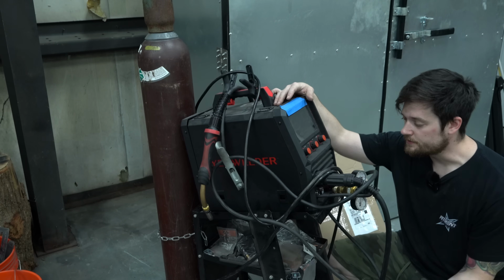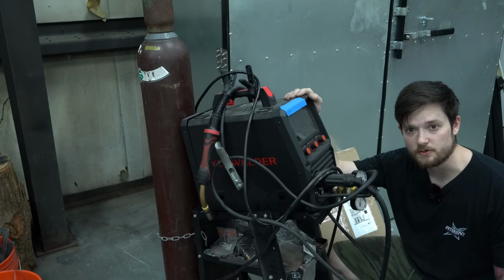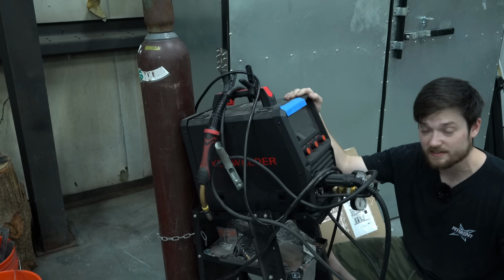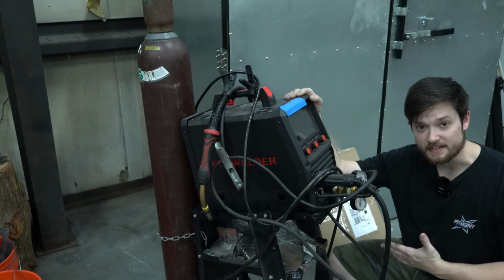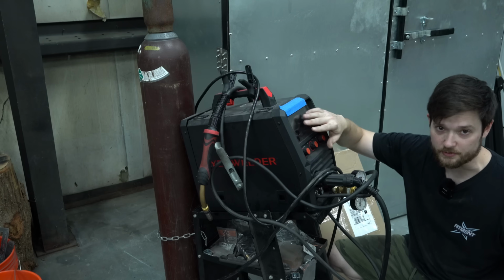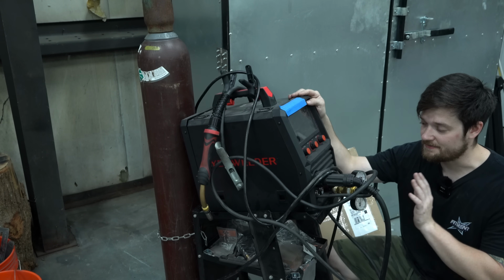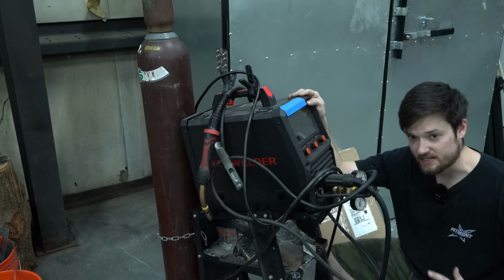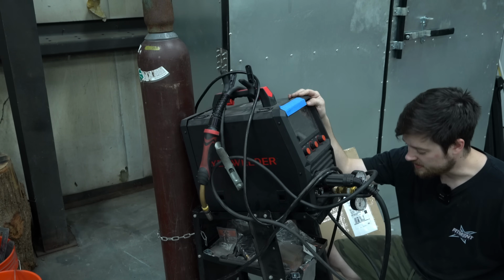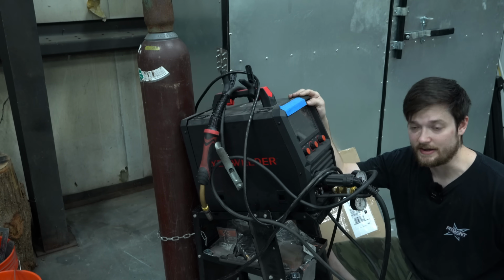This is my other welder. This is a YesWelder, the DP200. They did send this out for me to do a review on, but I'm no longer under any contract with them. I can say whatever I want about it. And they didn't tell me I couldn't say what I wanted about it, but I really like this thing. This is my first welder with a screen on it and hardcore adjustable settings. For what these things go for, I feel like you can't beat this. It has really blown me away. Getting the settings right took no time at all. Very easy setup. I absolutely recommend this, and there's no bias there. This was straight out of the gate an awesome welder.